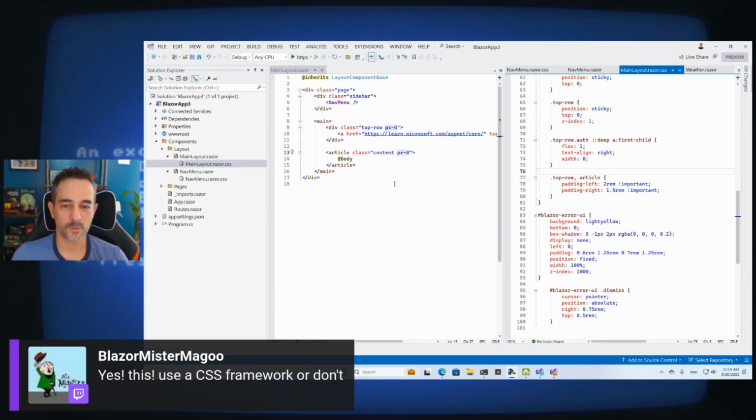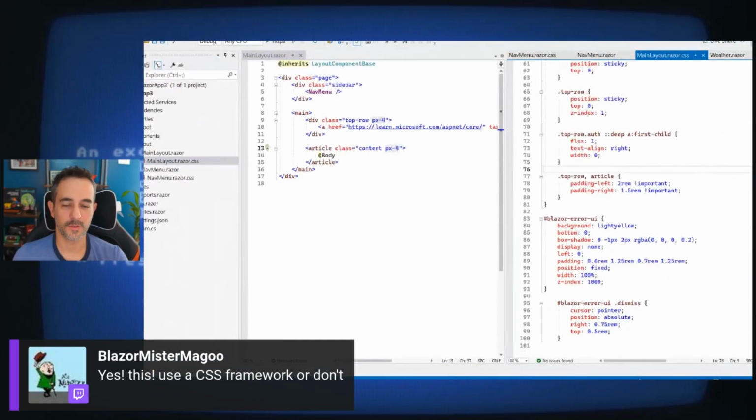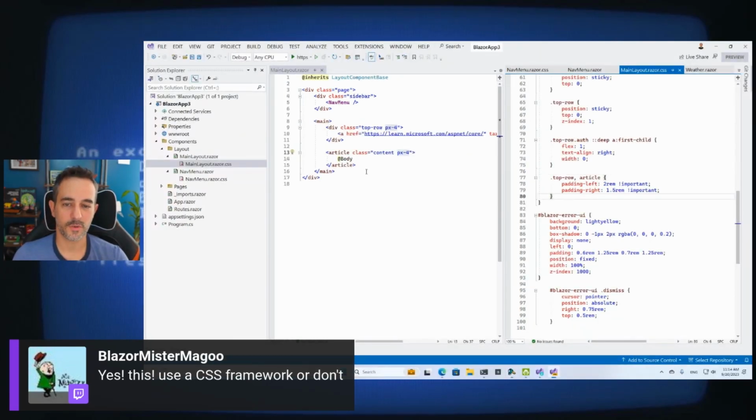But yeah, this is one of the instances I saw, and it was very striking. I think it's a matter of two different people working on the project, to be honest. What you've got is, this is essentially saying the padding should be whatever 4 is in Bootstrap. And then somebody coming behind it and going, yeah, I don't like the padding. Let's go ahead and make it this. And then it's not working for some reason. So I'm just going to jam important on there and F anybody else that comes behind me and tries to ever set the padding again, because now it's set to important. And yeah, you're really not going to be able to do anything with it.